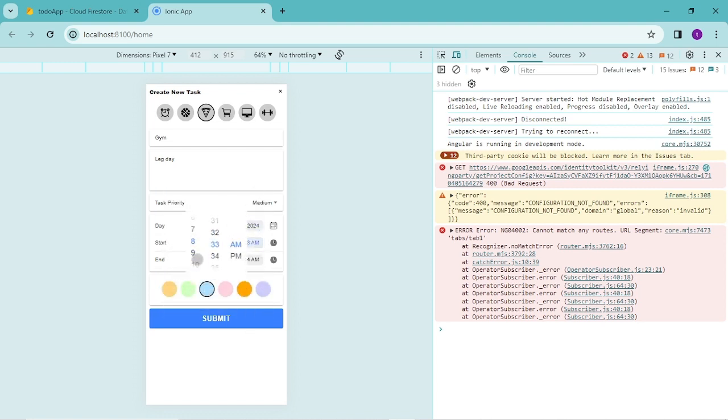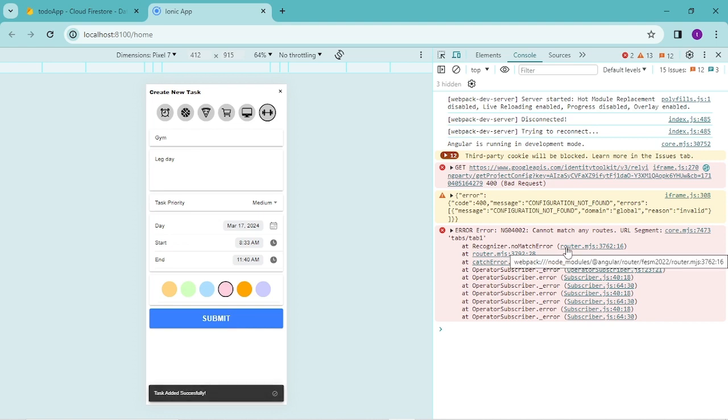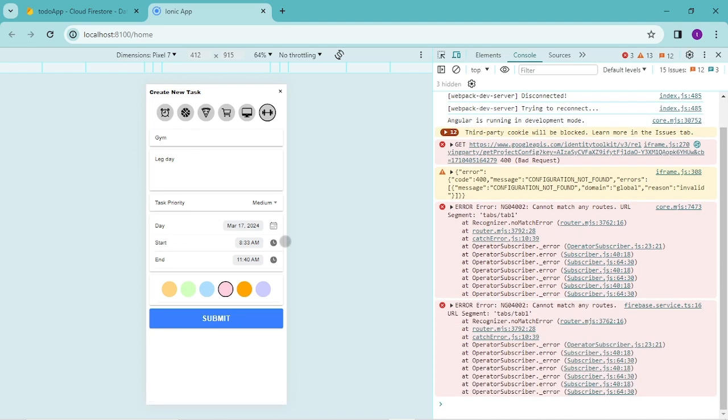Let's do around 8 o'clock, 8:30, and then finish around 11:40, and then choose the pinky color, and choose an icon for that, and then submit, right? So I've made a mistake here. That task is added, but it cannot route, but I know my mistake.